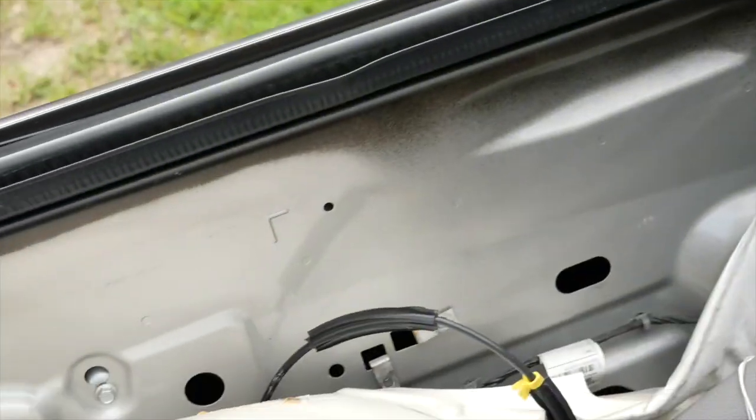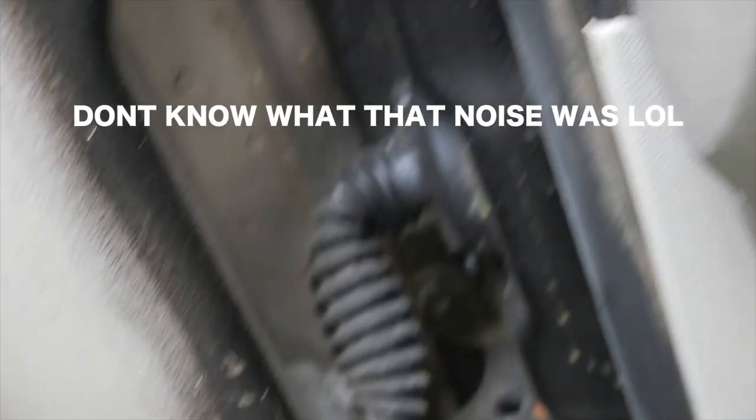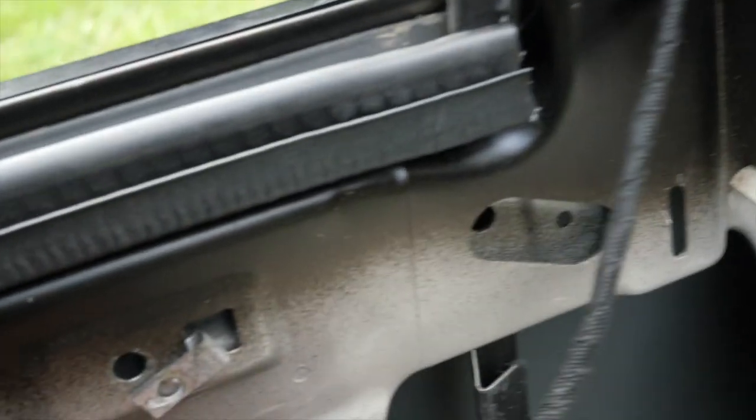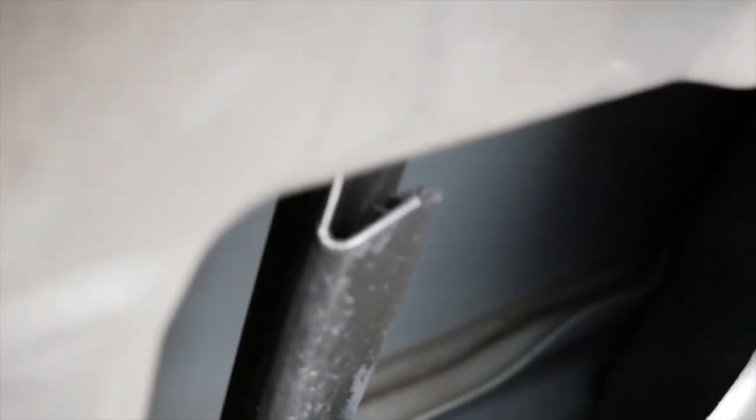All right, so I did have to take the door panel off. I forgot that I do gotta send this wire here through this boot, and then it's from under the dashboard. So I did forget about that, so I had to take the panel back off. We're gonna remove this white cover here, and we can access the boot from here.